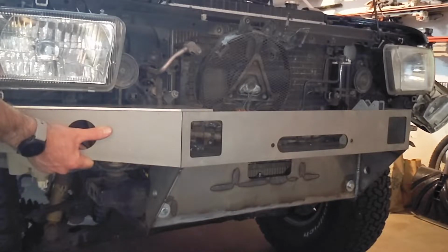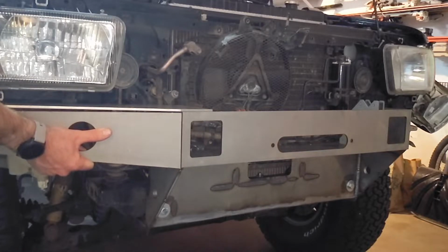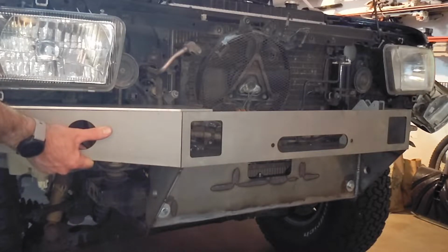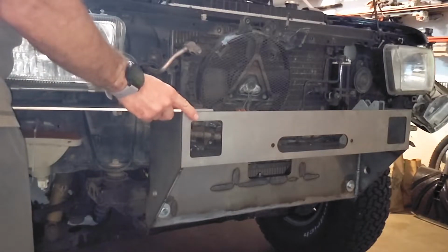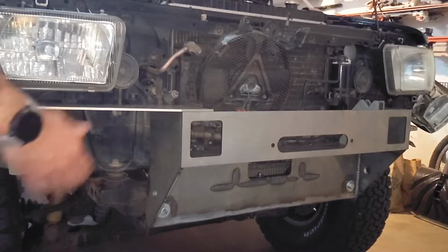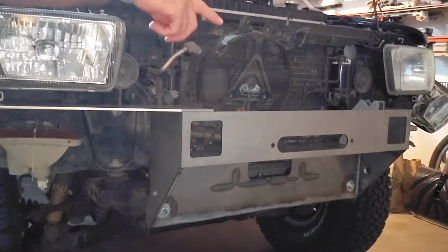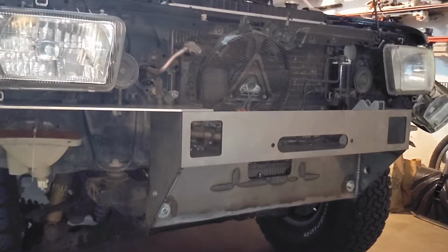So I'm assuming that bevel wants to come out. The bevel will go in towards the truck. And that way this joint right here will be nice and flush at this kind of super light angle. But you know, it's one of those things. Once you do it, you can't come back. Although I guess if this side doesn't work, I could just flip it, right? Because the outside of this will be the inside of that. That makes me feel a little better.